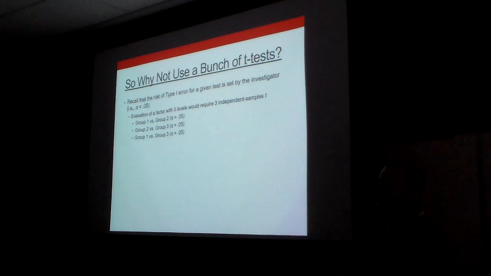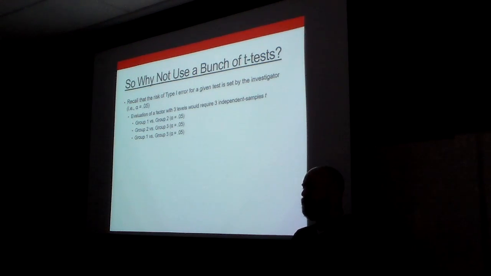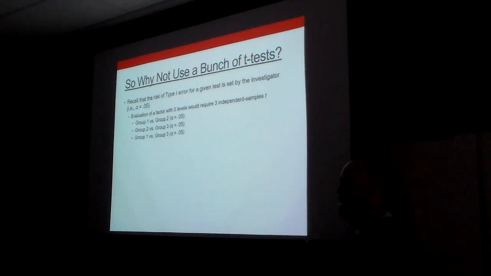All right. So why not just run a bunch of t-tests? Right? Why do we complicate things? We're feeling pretty good on t-tests, right? We've gotten this down, I like t-tests, right? Don't forget t-tests. T-tests are important, but remember that our risk of type 1 error, our alpha that we set, starts to increase with increasing number of tests, right?